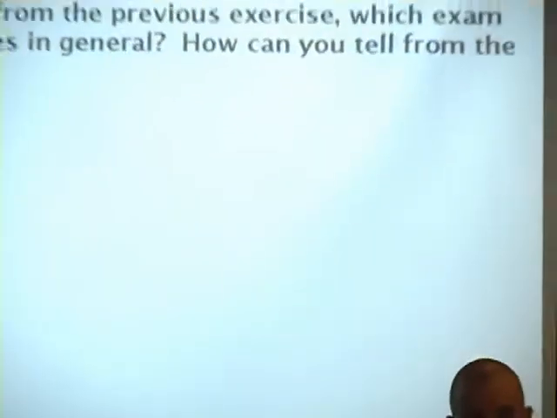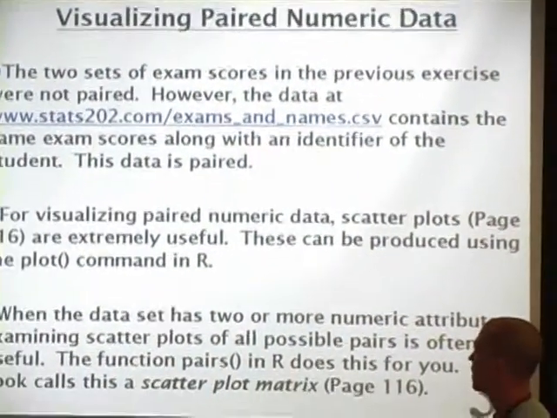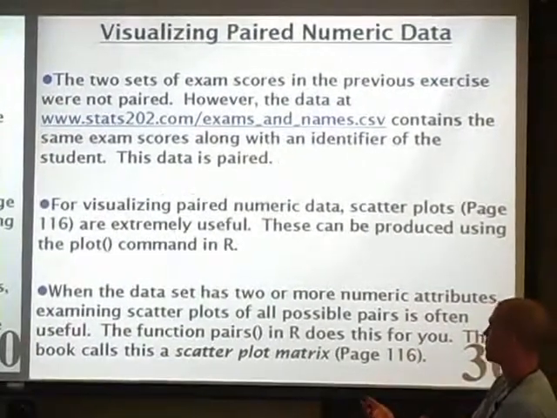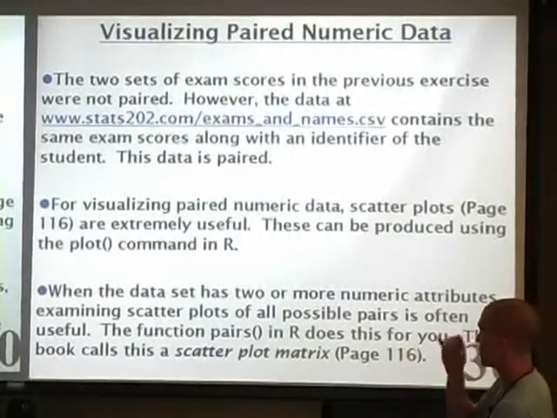So that works well. OK, so let's move on to the next thing. I already answered this question: based on the plot, which exam was harder, which had lower scores? Well, the second exam had lower scores because it was higher, or as we said, probably better to say it's to the left. So far, exam 1 and exam 2 data were on the same scale, but they weren't paired, meaning I didn't know which student had which exam 1 score and which exam 2 score. I didn't have any association between the 2 exam scores.